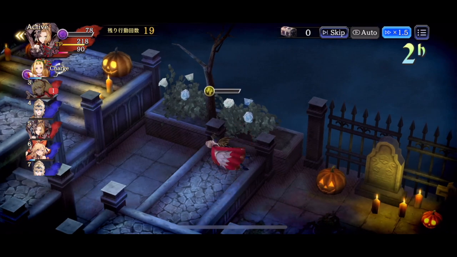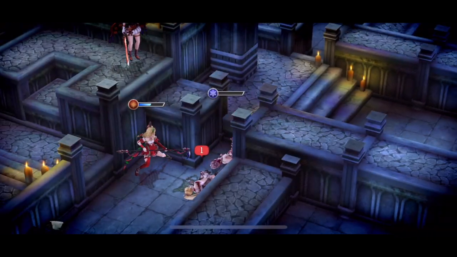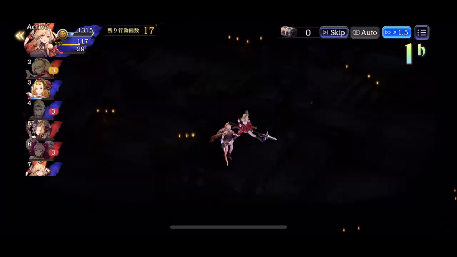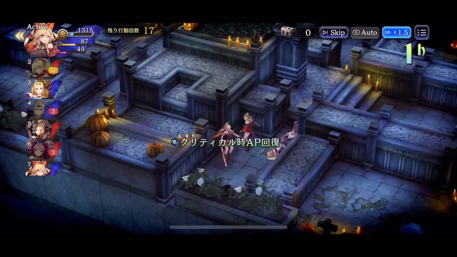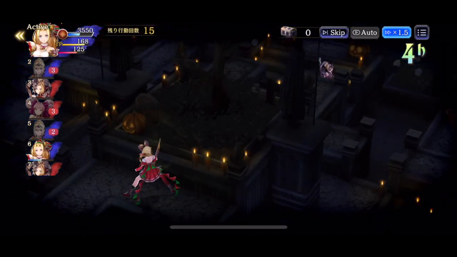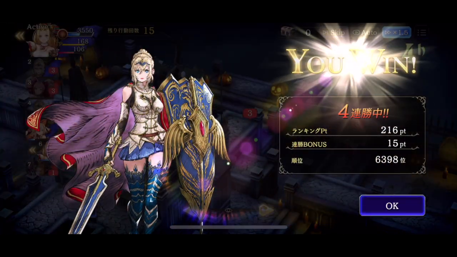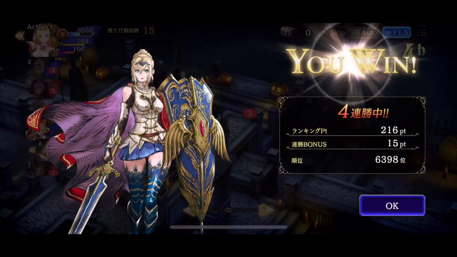Okay, Height Dark. Charlotte finally goes down. And Vanilla Jump here too. Down goes Salia. Alright, AoE buff. Raise AoE attack resistance. And then 100% hit here. Take down Helena. Okay, so far so good.